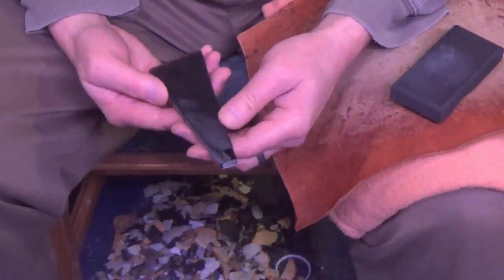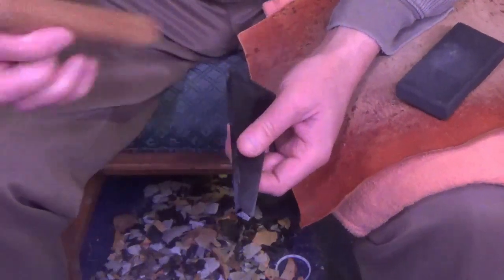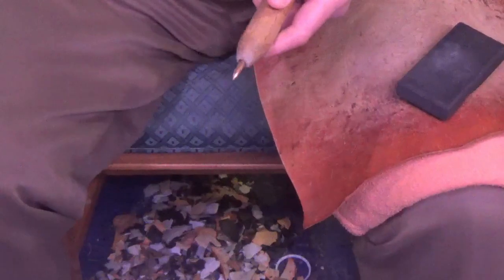So T-Rex, a couple of things. First, I would say make sure you start with well-maintained tools. Make sure that your flakers are relatively sharp. I mean, obviously you don't want them too sharp.